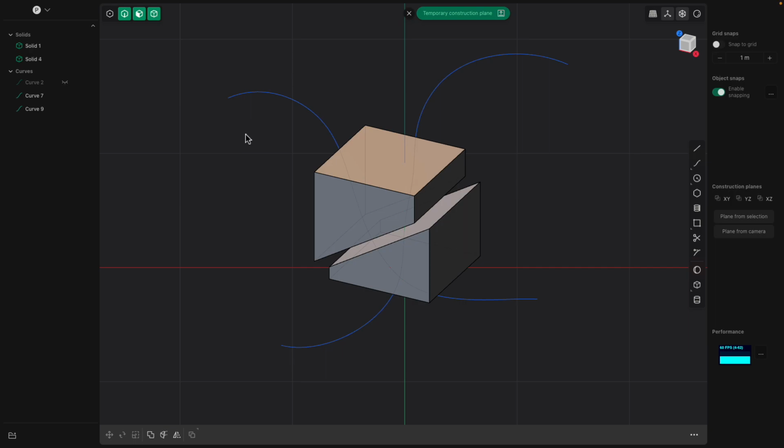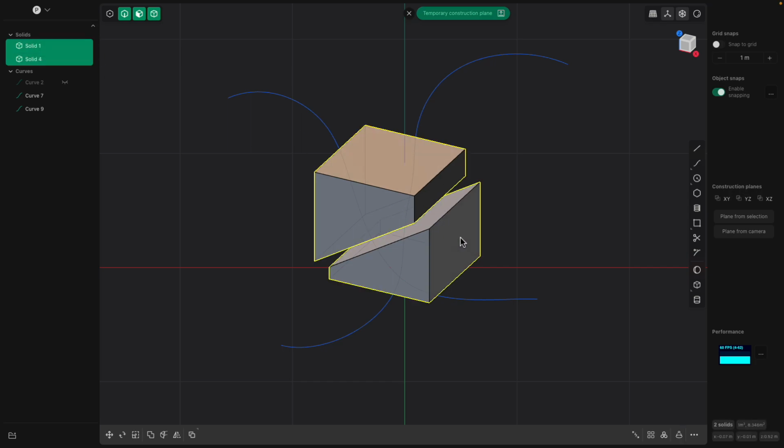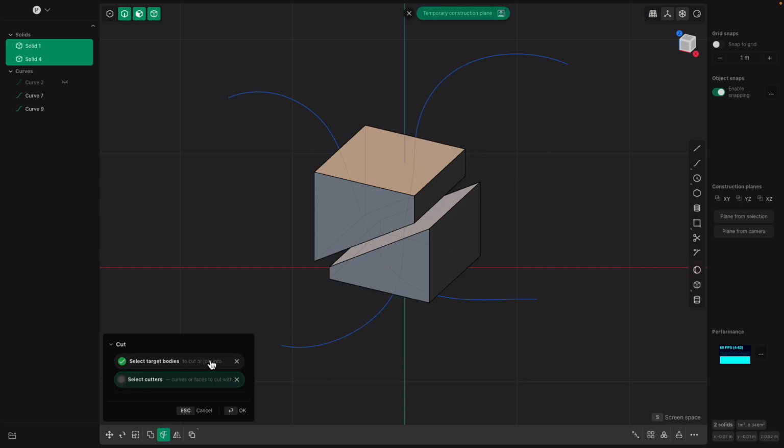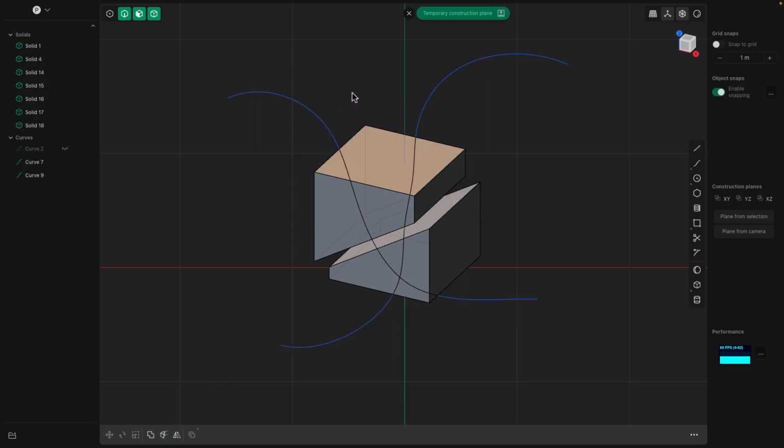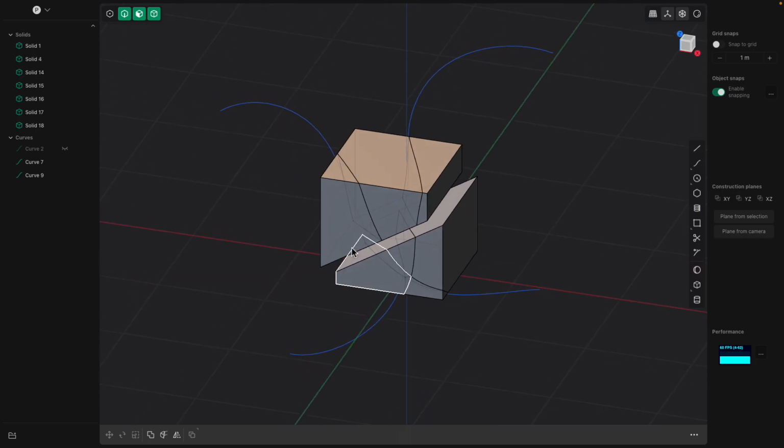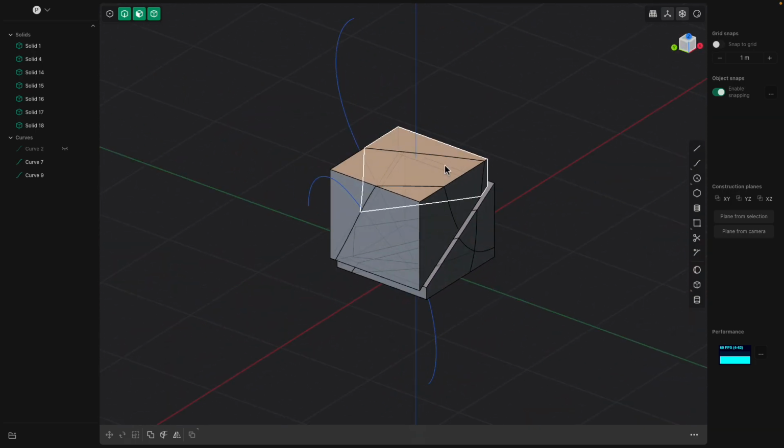Okay, from this angle of the camera, we can now select two solids because they are already separated. Select the solid first and then tap C for cut and select the curve. Shift select and right click. Now, as you can see, we have a pretty complex cut now, and it's got a lot of things going on. We probably need to turn off the X-ray.